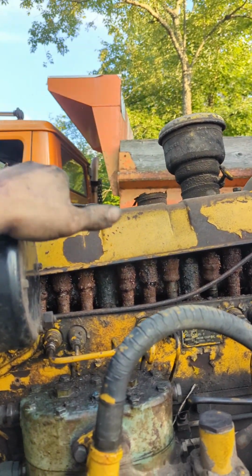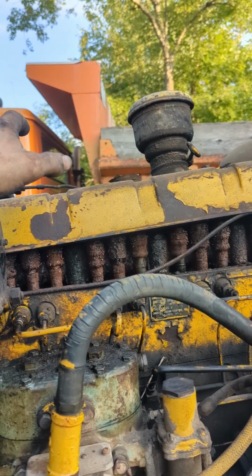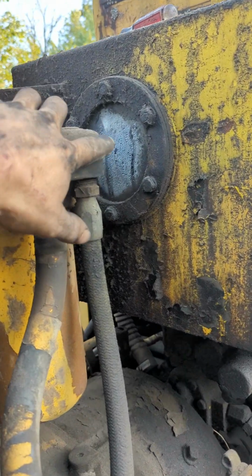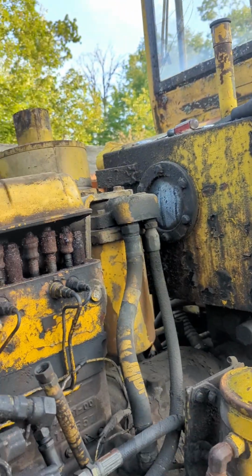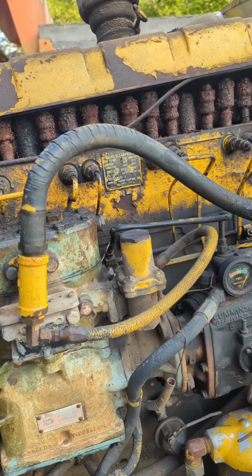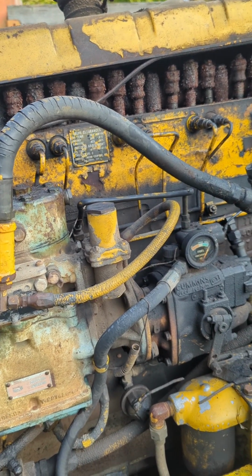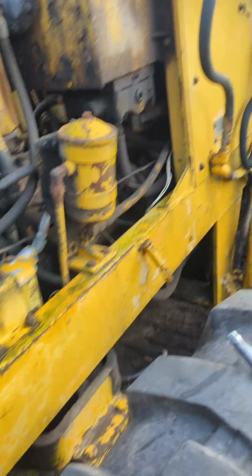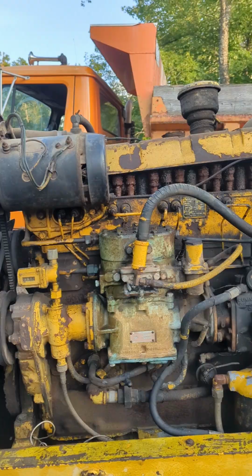I mean, this is a good running engine when they parked it. You know, always make sure that your ports are closed. Look at that hydraulic. That's just full of water. So, yeah, this thing's just garbage. It's a shame. Oh well, whatever. I guess I'll just scrap the damn thing. So, it is what it is.